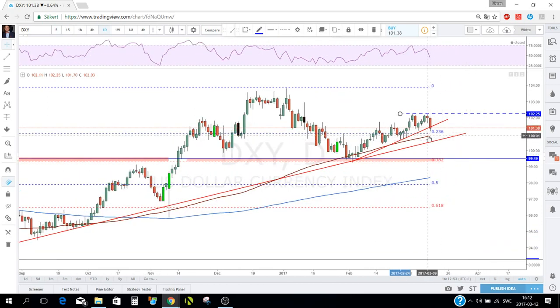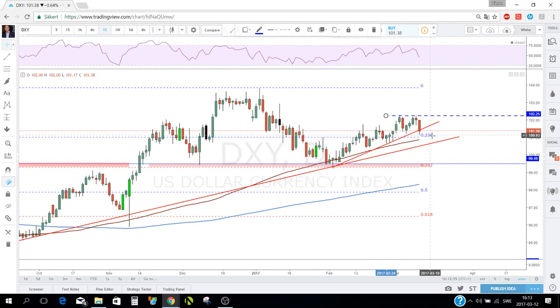We are still trading above the 100 moving average, so we can say that we're still bullish. And as you see on the daily, all the swing highs and lows are still bullish. So this is our last high, and this is our last major low. This one is almost an equal low, I would say.